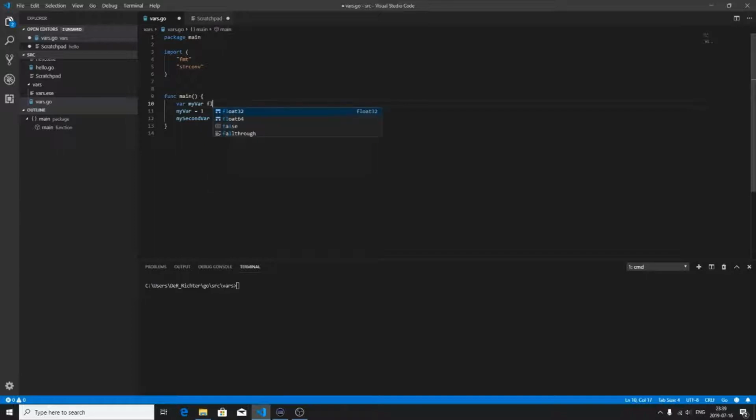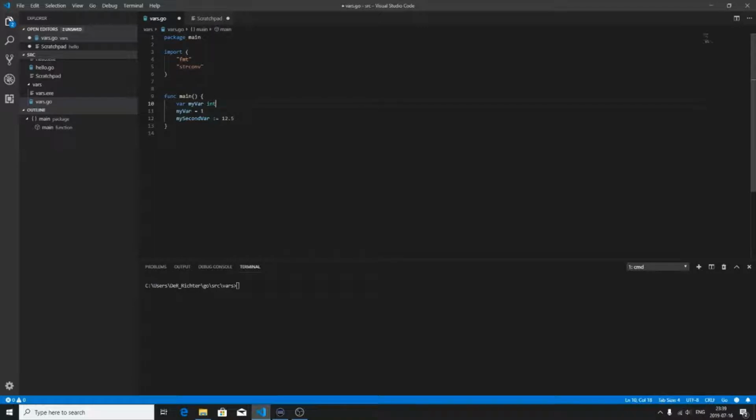You also have different floats, 32-bit, 64-bit precision. You can look up what types Go supports. You can have string as well, which is also a type. But let's go with an int, which looks like this.